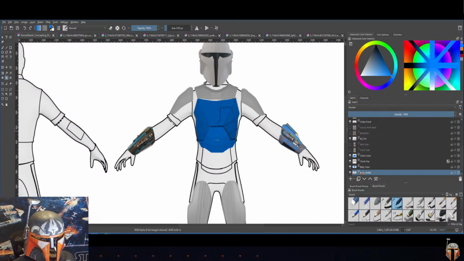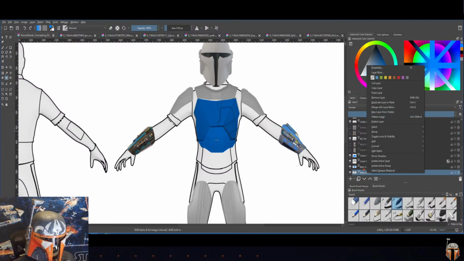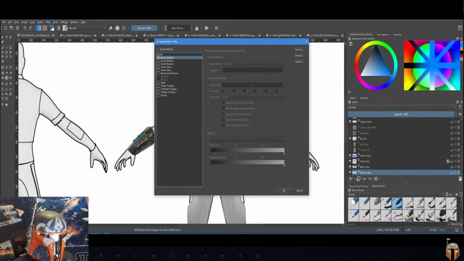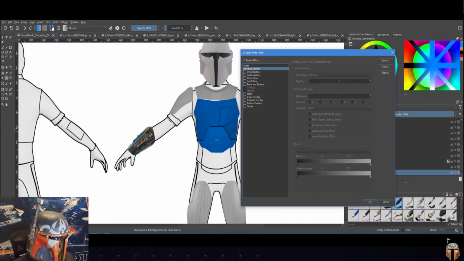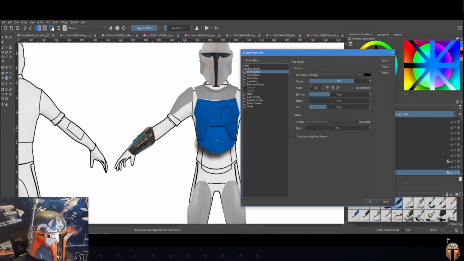So we're in our layers panel. I want to add a drop shadow to this. So I'm going to go up here to layer style, and let's bring this panel up, and I'm going to select drop shadow. So what this is going to do is calculate a shadow based on a lighting model. So if I select this, you can see we've got all these different things.